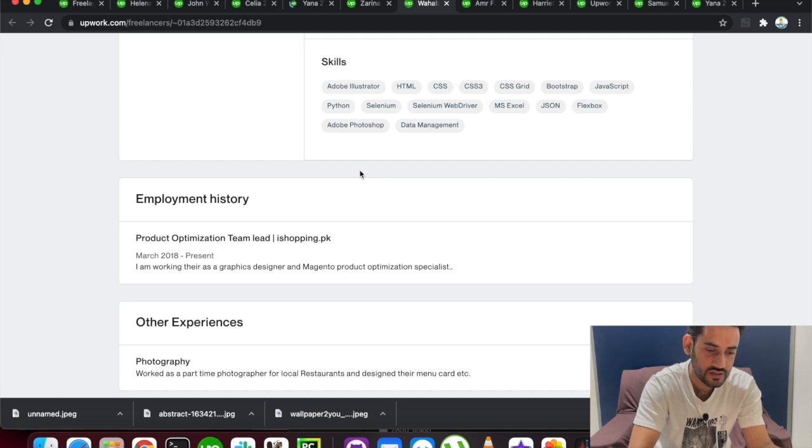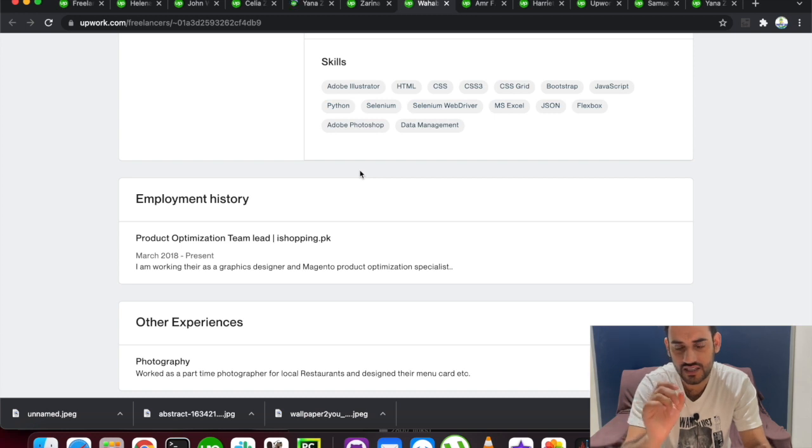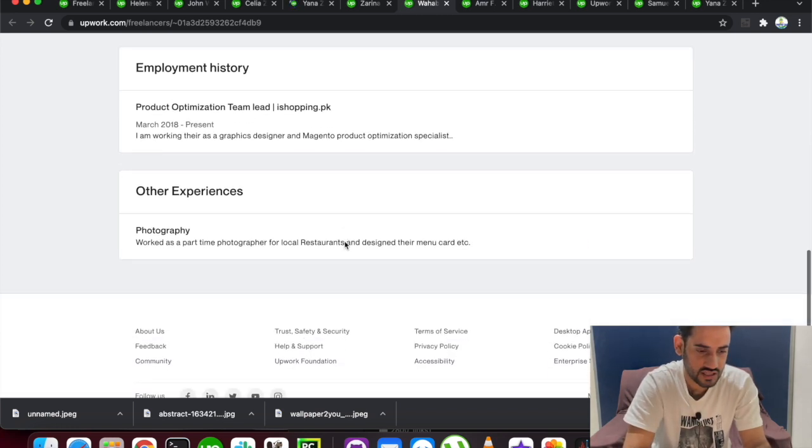So it's really important that you stick to a specific field if you want to get hired on Upwork. So remember that.